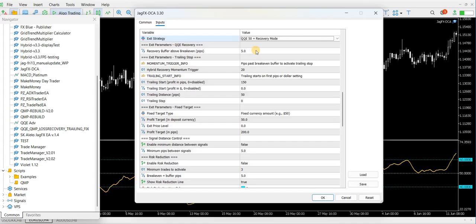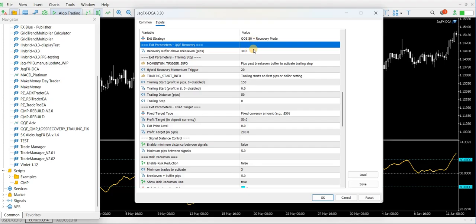That's a gimme. If it gets to the QQE 50 level and it's not in profit and it can't close, it won't close at a loss. So what it starts doing is just keep on taking any trade signals in that direction, or looking for QQE 50 plus how many pips are in this level here. So in this case it's 5 pips, and you can nominate whatever you want just by typing it in. It might be, say, 30 pips. So look for a break even plus 30 pips or whatever.